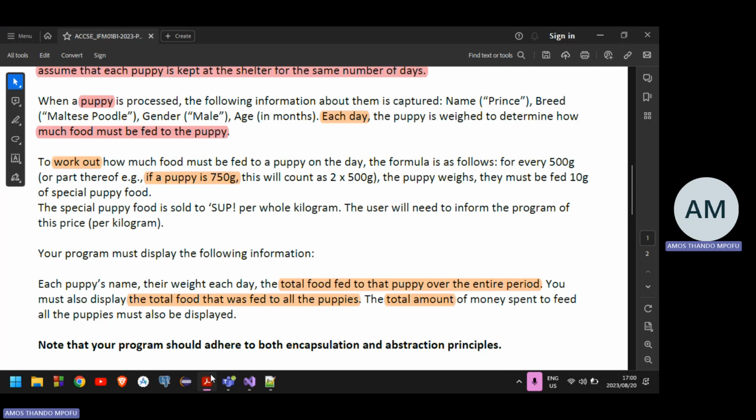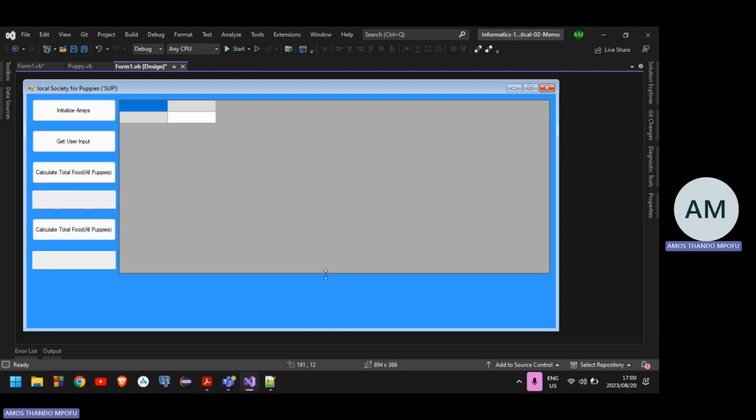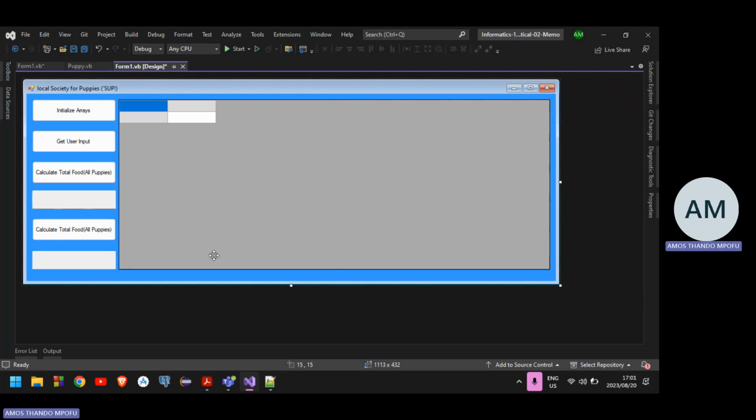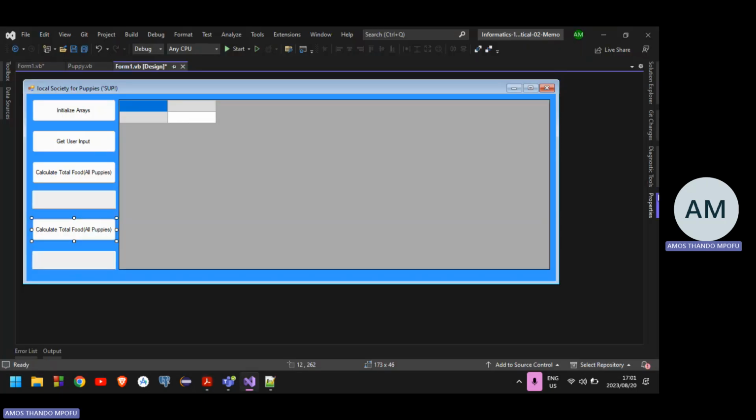And then we're gonna have the total amount spent to feed all the puppies. I'm also gonna display that using a text box, just to make things simple. Then I copy this and resize. It's called what? Total amount spent.